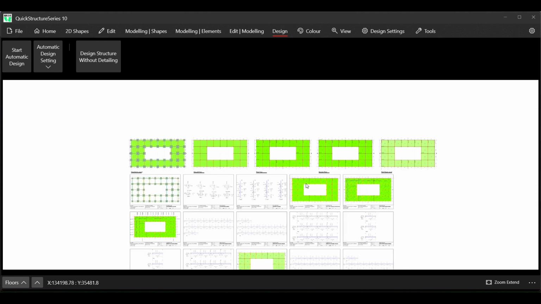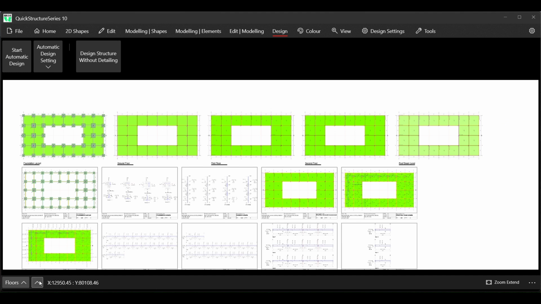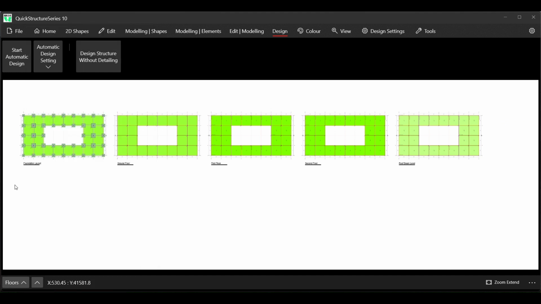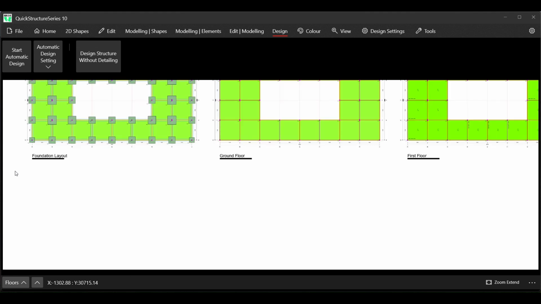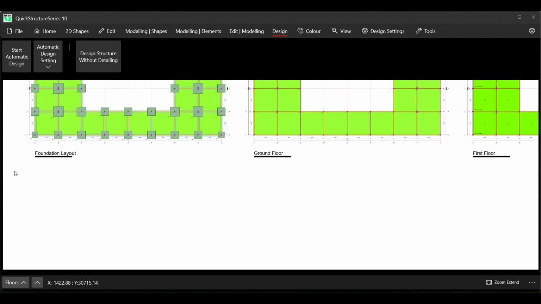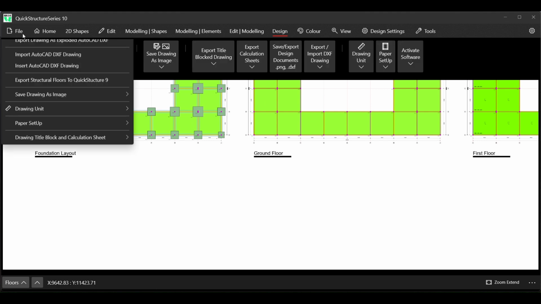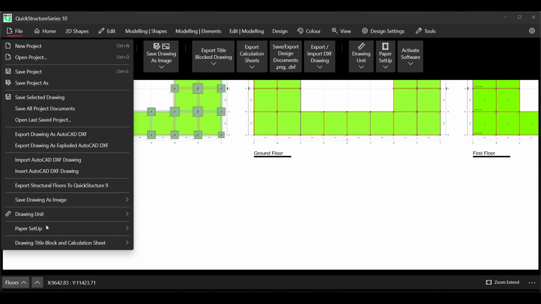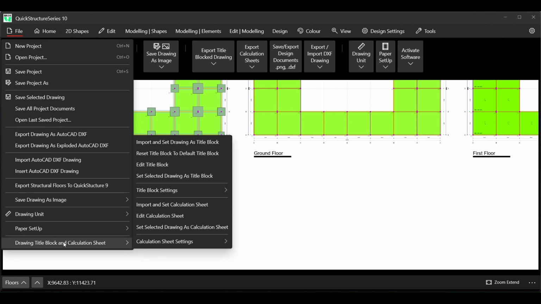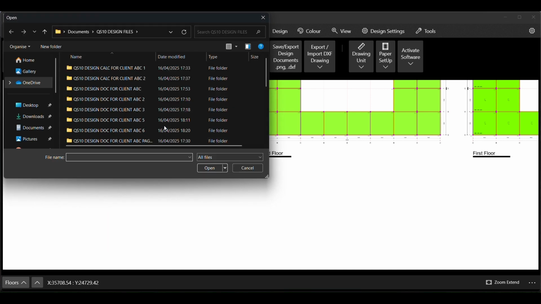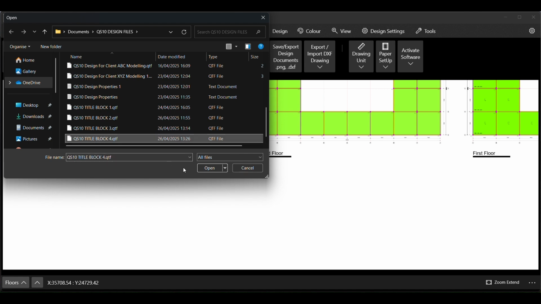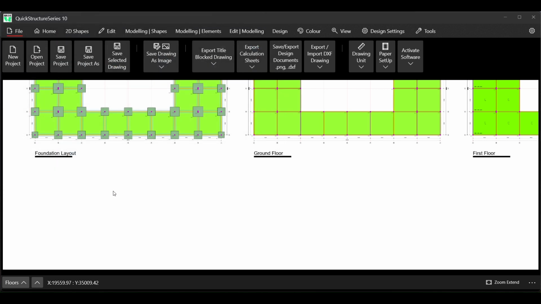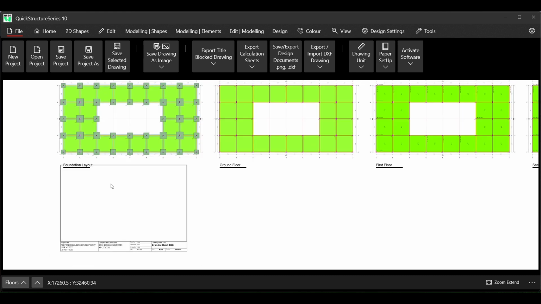So I will zoom. Just bring in the new title, but first click this to remove the drawings. Okay, that was the detailed drawings. So I will bring the title block in again. I'll go back, and then I will use a different method this time. Okay, no, let's just continue. I'll go back. I'll click on File, click on Drawing Title Block and Calculation Sheet. Then I will import it in. So bring it in. So that is it. Then move it down.